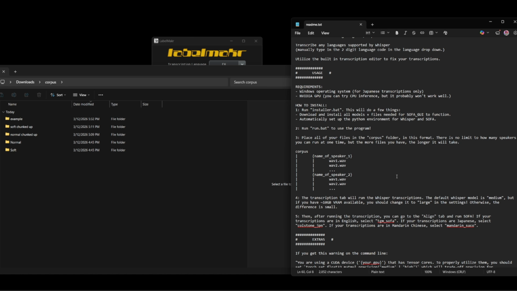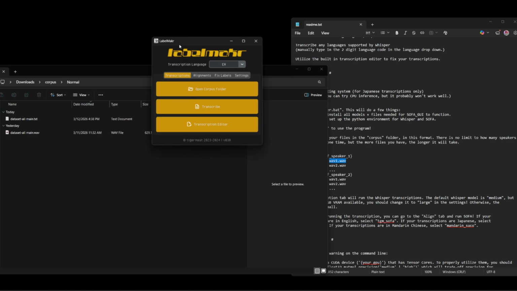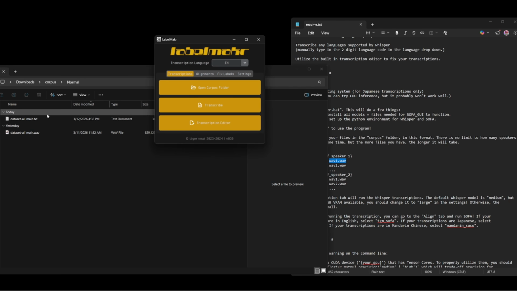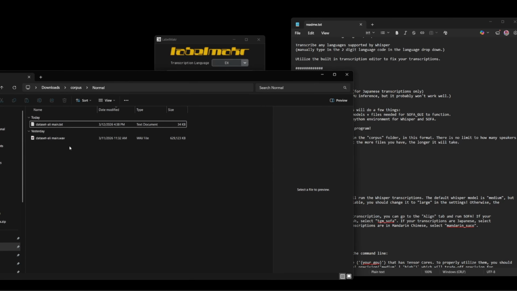And you might be a little confused by that. So it's basically the name of the folder you're going to be using and the audio file you're going to be using. So let's say a WAV file of this. You're going to go in here. Oh, WAV file. Ignore this right now, because this is after you do transcription. This will appear after transcription if you have done it correctly. It has not been done correctly.